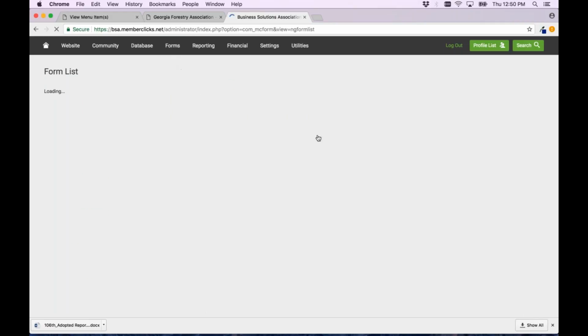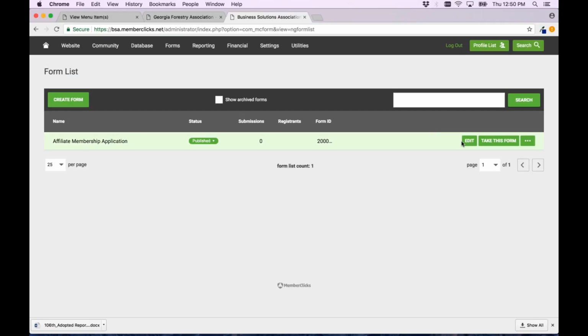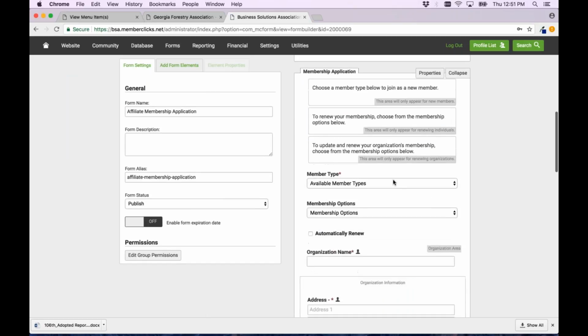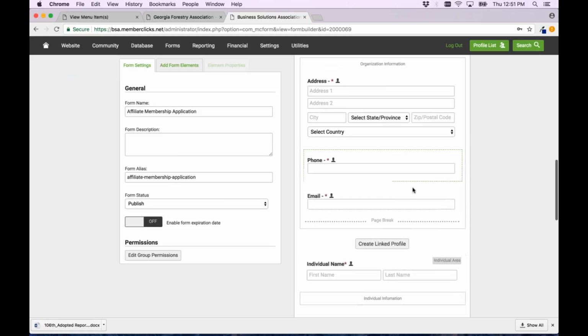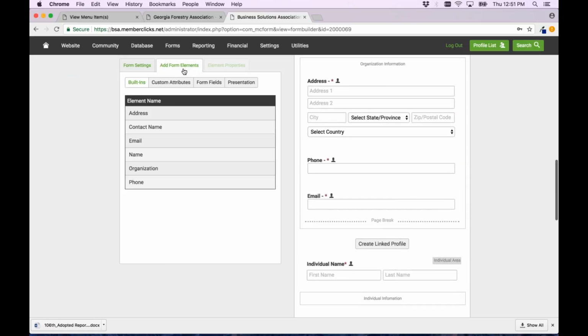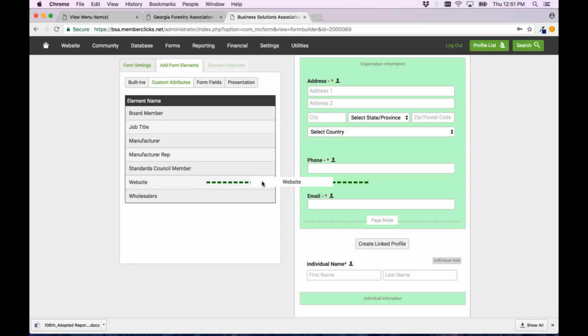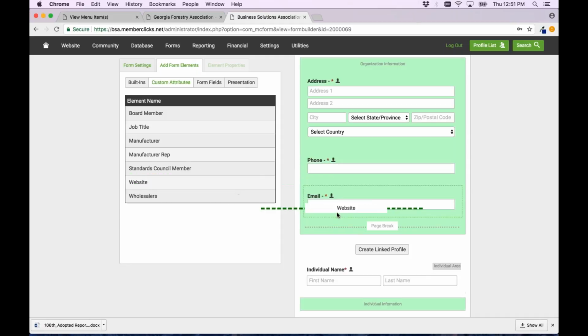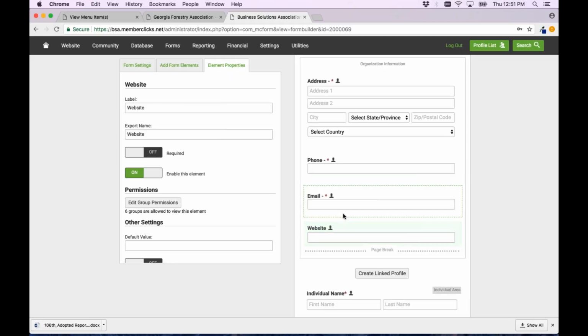So we're creating a new attribute. Now we can go back into our form. It's just a custom attribute. Now I'm going to go back to my form and click edit. Go right to where I want to add it in. Go back to add form elements, custom attributes, and there it is. So see how we just added that?